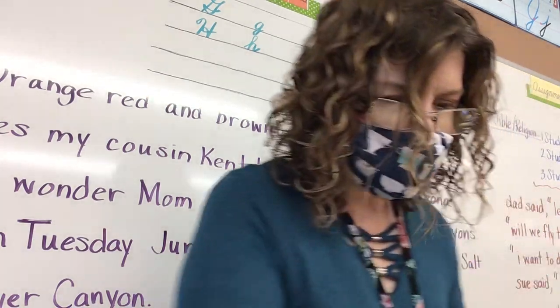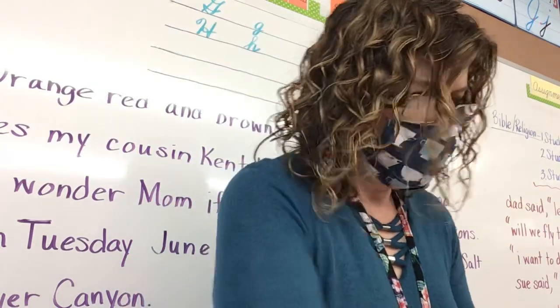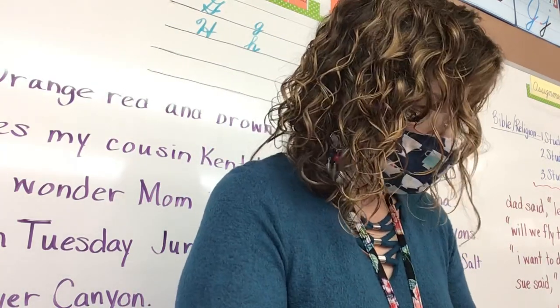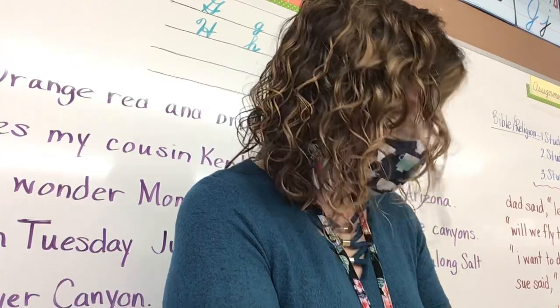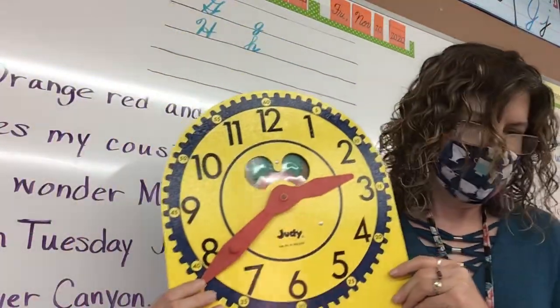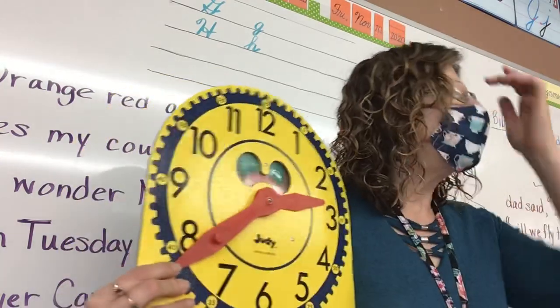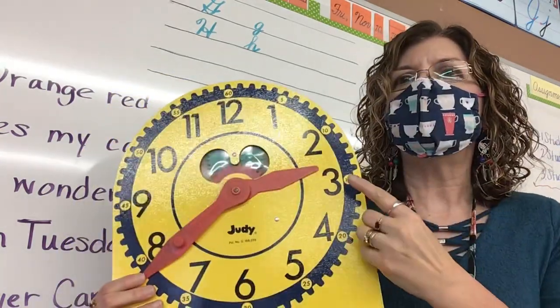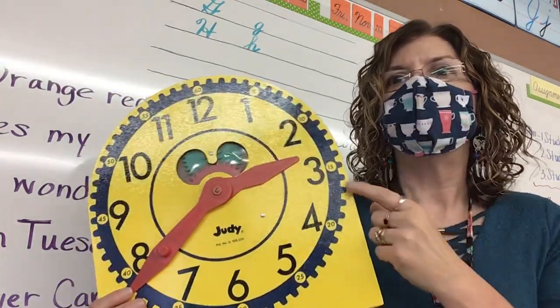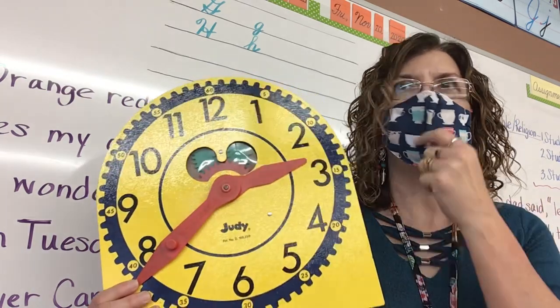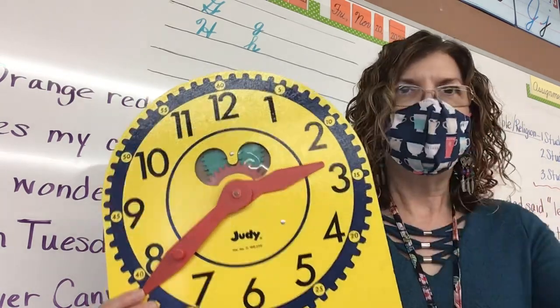Now let's look at clock number 2. On clock number 2, it is like this. So what we're gonna do first? Look at the shorthand. All right, now I'm gonna do it. I want you to write it. So shorthand is just past the 2. It's in between the 2 and the 3. It is not 3 yet. It is 2. So everybody put 2 in the hour slot.